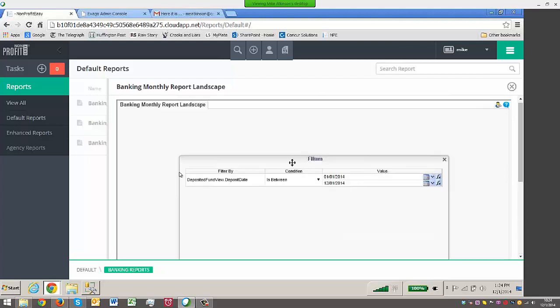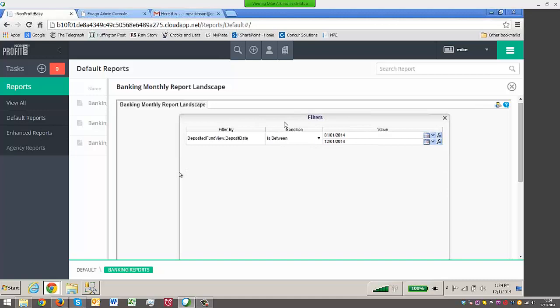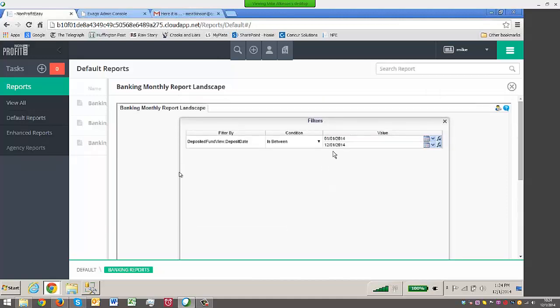So now it's reading through the real data and formatting it. And this report shows us by payment type, month over month, from the date range that we've selected. So we have the total number of gifts. We have the payment types that we've received. We have the date range that we're looking at here on the report.